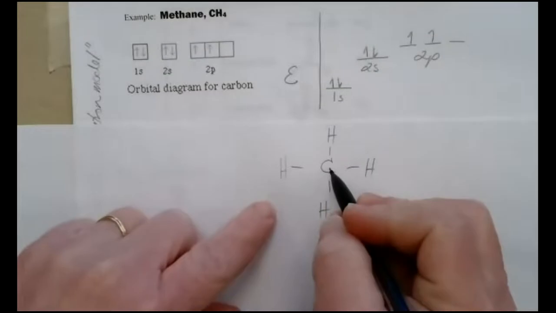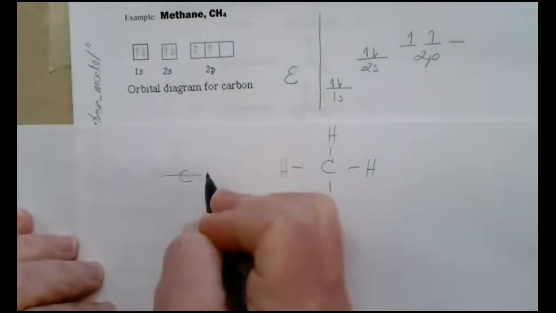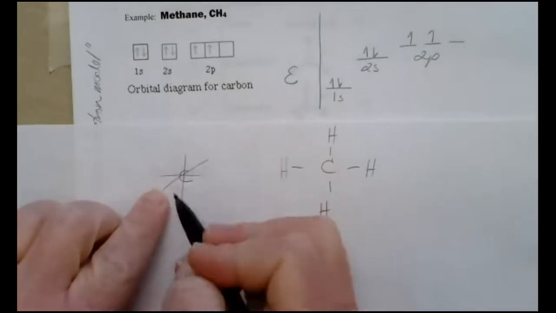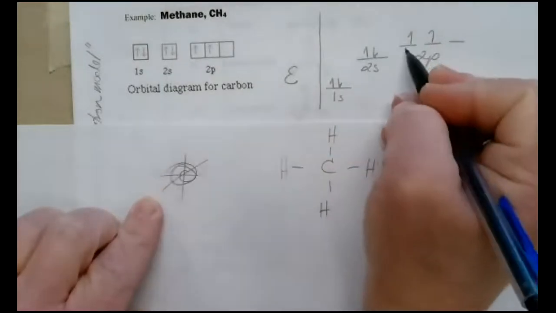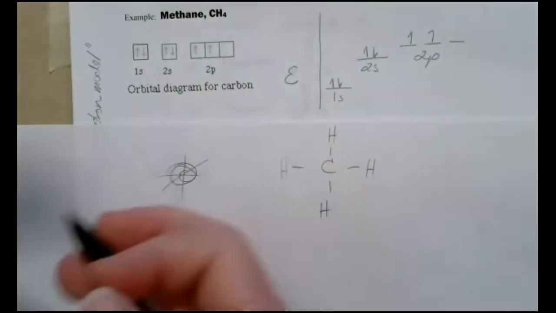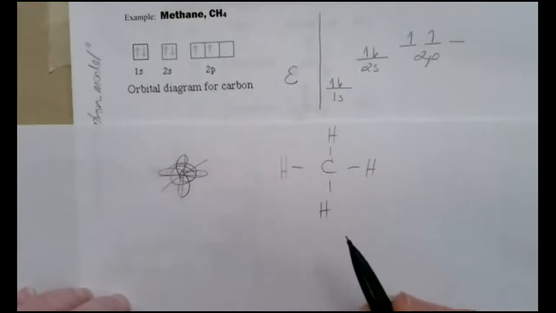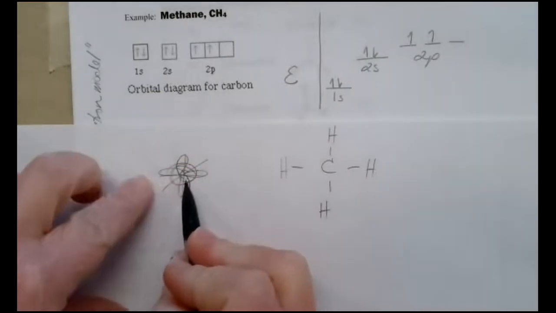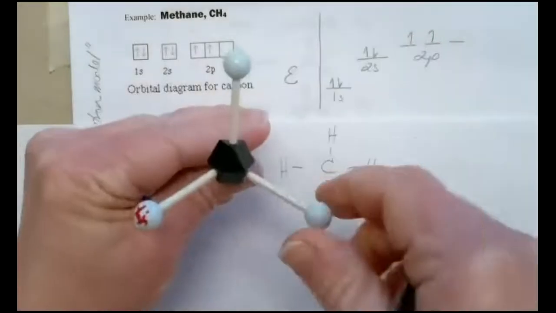Well, if carbon is found on an XYZ axis, the nucleus, and then we have an s and 2 of the p, and let's just say that they're on the x and the y, well then shouldn't the electron sharing be on 90-degree angles? How do we get this 109.5?